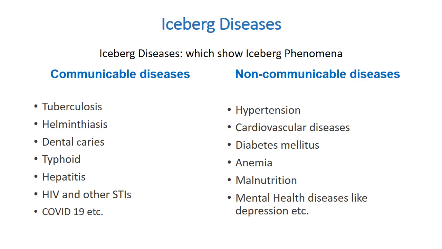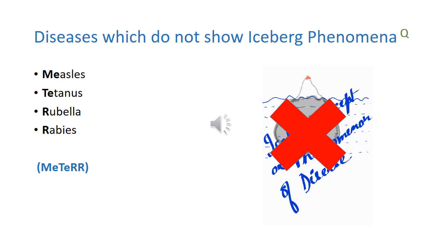Now, if I may say so, most of the diseases will follow the iceberg phenomenon. So, from an exam point of view, it's more fruitful if you know the diseases that don't follow the iceberg phenomenon, and that is a very important question in NEET PG or various entrance examinations or MCQs. So, as I was saying, diseases that don't show the iceberg phenomenon are very few and hence easy to remember. You can use a mnemonic of your own, or the mnemonic I use called METER.